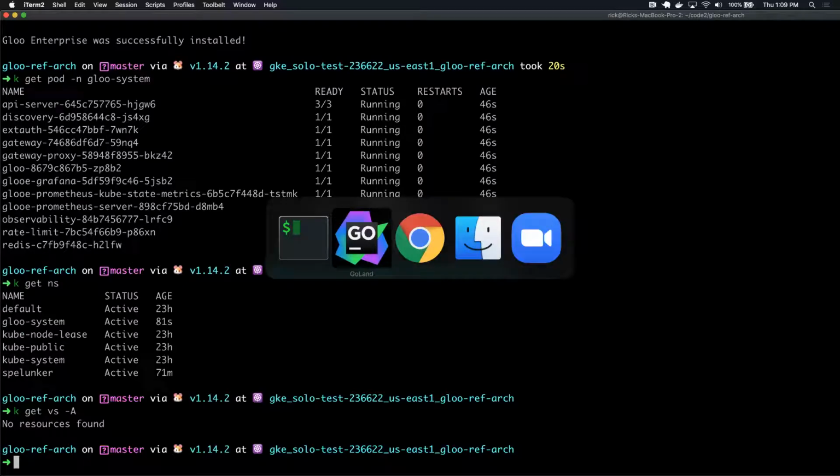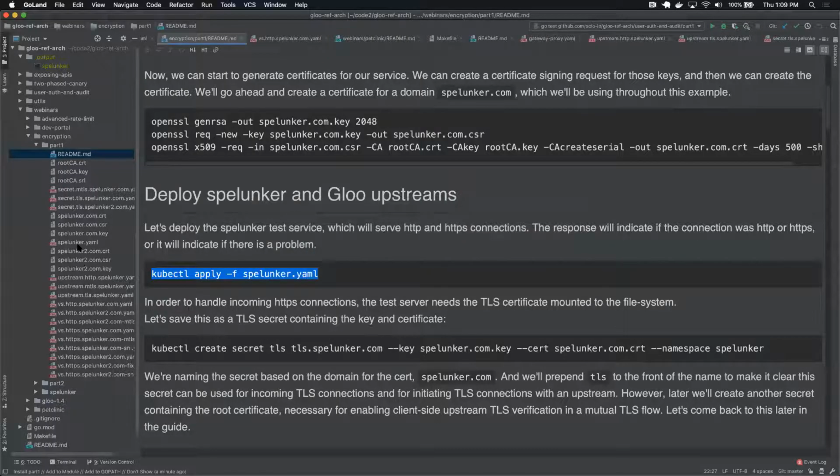So just to see what this is, our application is a really simple service. All it's going to do is, when a request comes in, respond with some basic information. It'll respond telling us if the request came in via HTTP or HTTPS, and then it'll also print out some basic stats about the request.